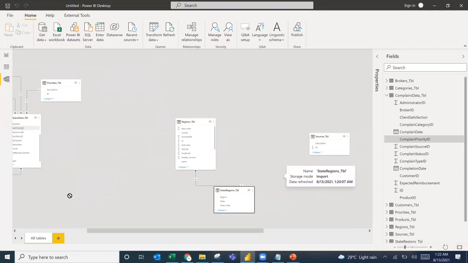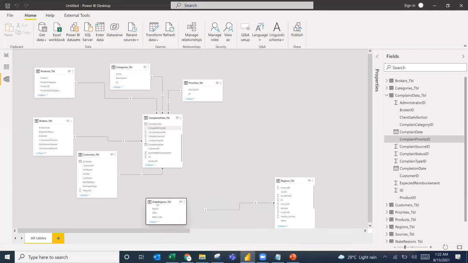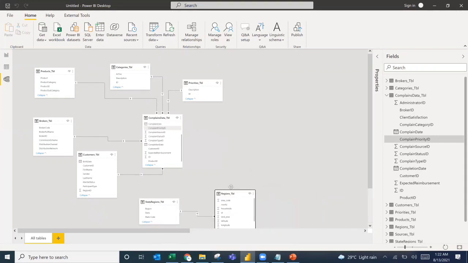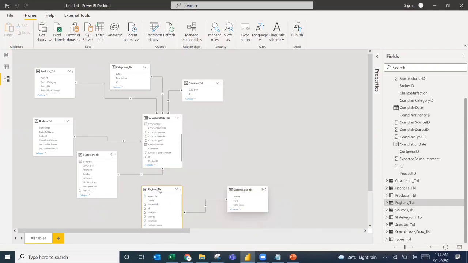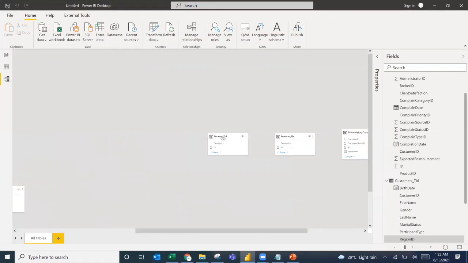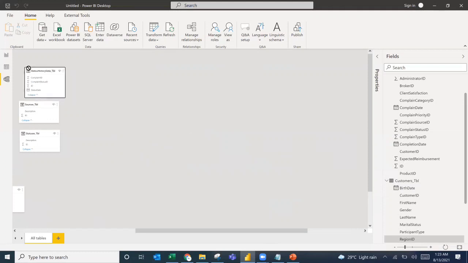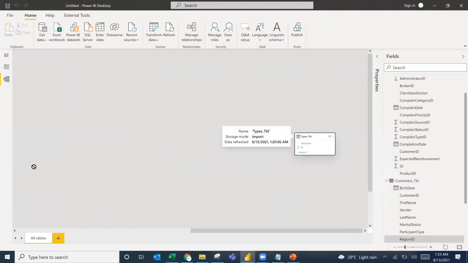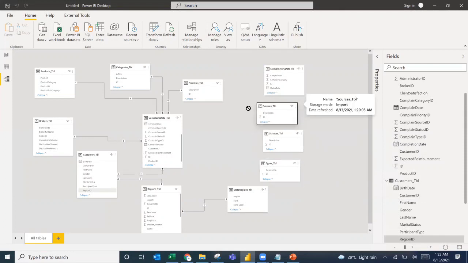Then these regions and states are for the customer's information, so we'll have them around the bottom. Here is the region ID and the ID. Let's bring it around here. Anything else? Okay. This one, sources.